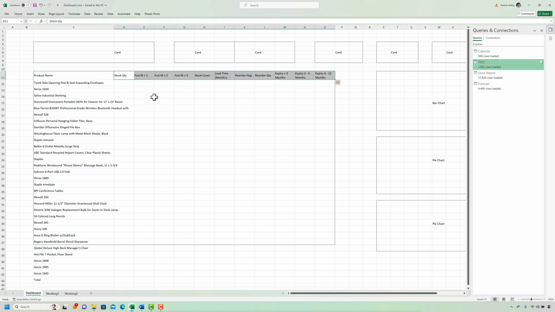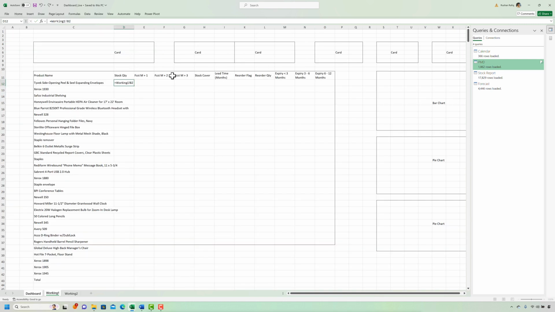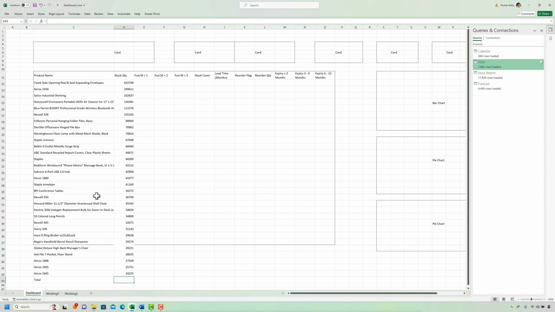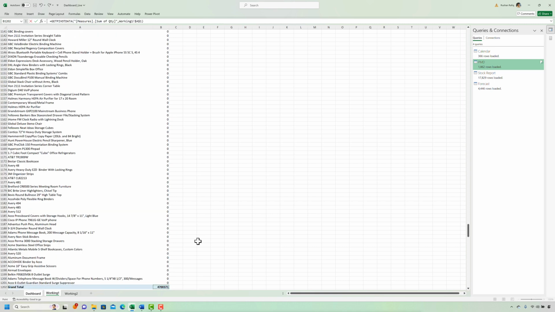As far as the stock quantity numbers are concerned, we already have them. So without waiting a lot, we can already bring them up. So I'll put an equal to sign, go to working one where I have my pivot table and link this cell to cell B2. There we go. And then I'm gonna drag this formula all the way down. And for the total row, I'm gonna link it to the total cell on the pivot table.